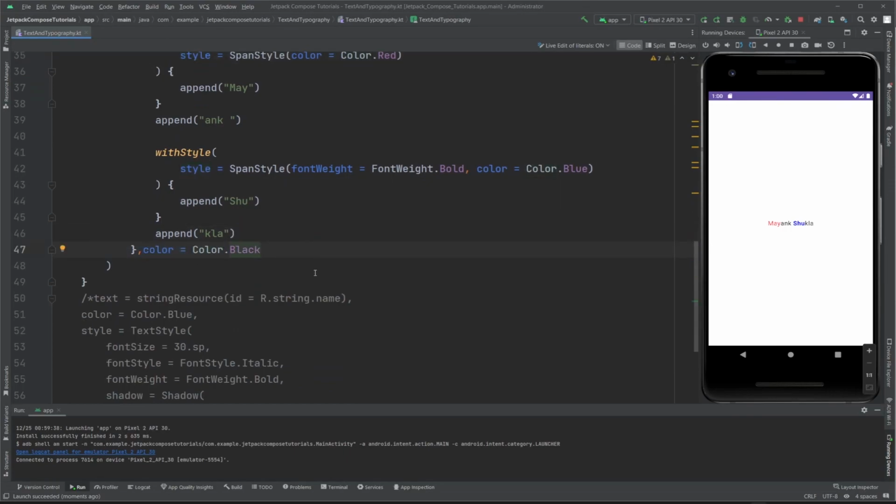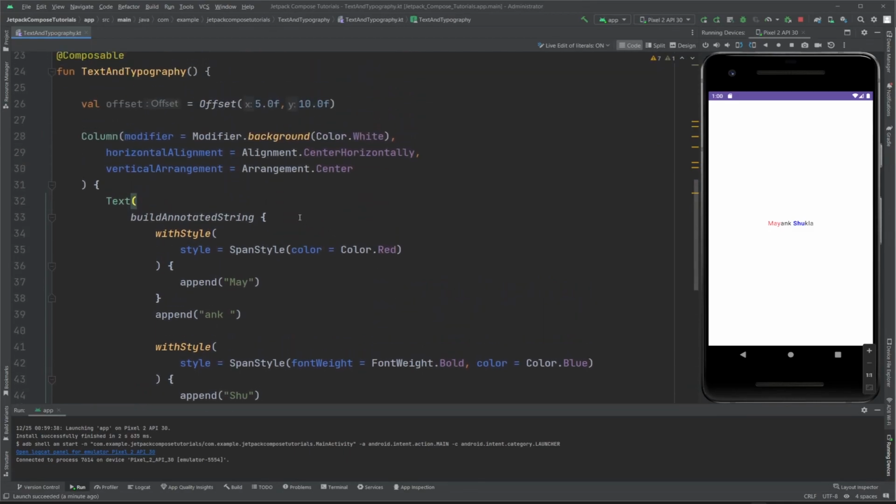Okay, now what else about this? To enable more advanced text styling, we can use the Brush API with the TextStyle and SpanStyle. In any place where you would typically use TextStyle or SpanStyle, you can also use the brush. Now what brush gives us is the gradients. We can use the linear gradient brush on our text. How? Let me show you.